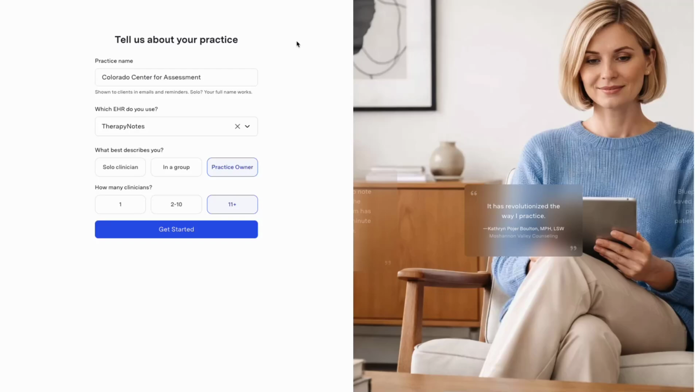So this initially caught my eye because, one, it's a newish EHR. It has some AI components, and also because of the pricing, like I said. So if we are doing testing, let's say that you are doing 8 evaluations a month, and there are 4 sessions per evaluation, so 4 appointments that you put into the calendar.